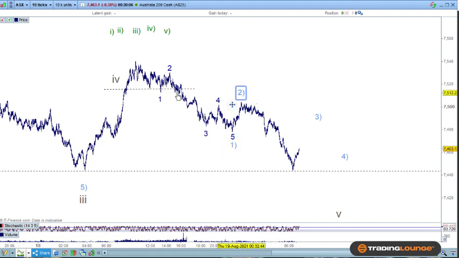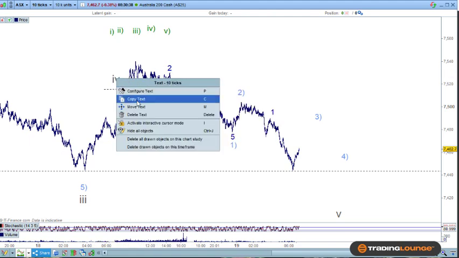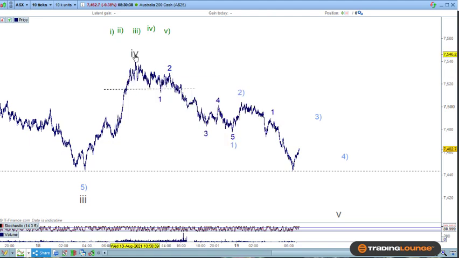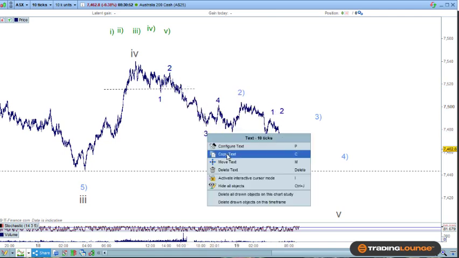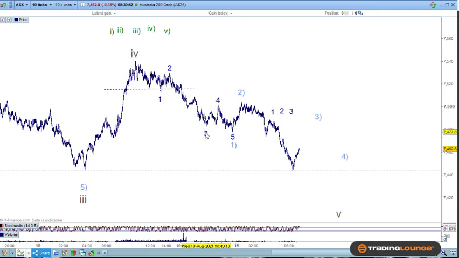So 1 and 2 here, and this would also be coming down for wave 5. I don't know if that's 1 and 2 and 3 and 4 and 5 in there for that, but we're still short. I'll just leave these here for the time being. We can pop that. I'm going to copy that. Want to move that, pop that there. And I mean, this could also just be, whoops-a-daisy, I'll leave that.